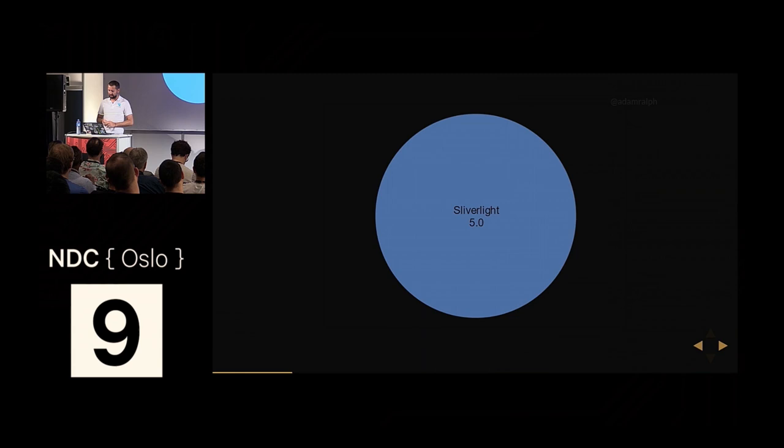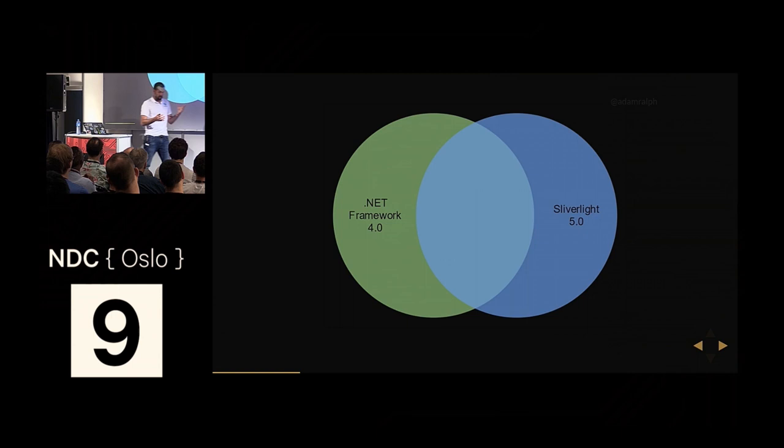And with these two platforms in place, immediately you want to be able to try and use NuGet packages on both of the platforms, because the .NET framework had an enormous amount of NuGet packages available for it. Maybe not so much in this time frame, but NuGet was a thing. And none of those packages worked on Silverlight.